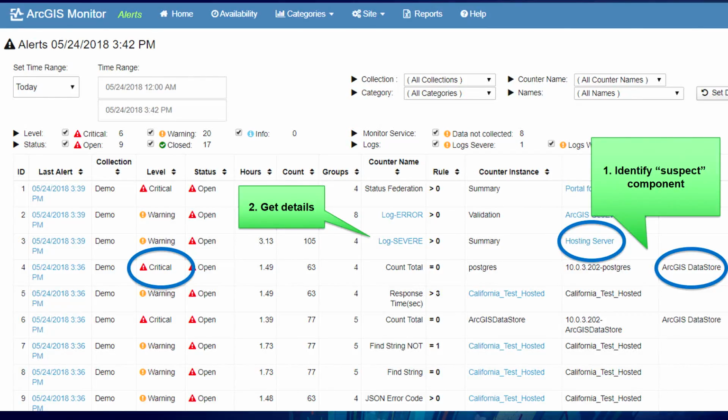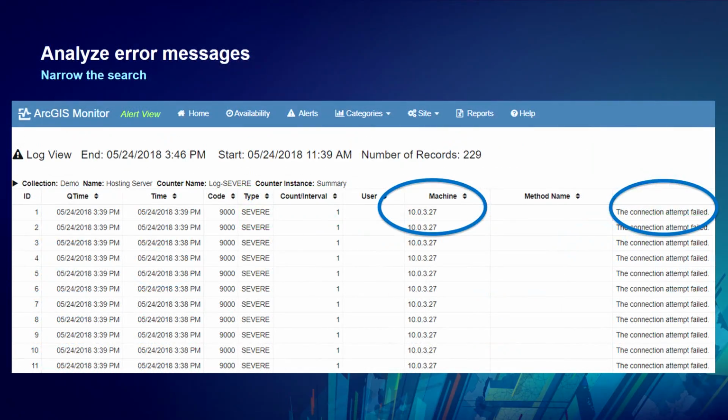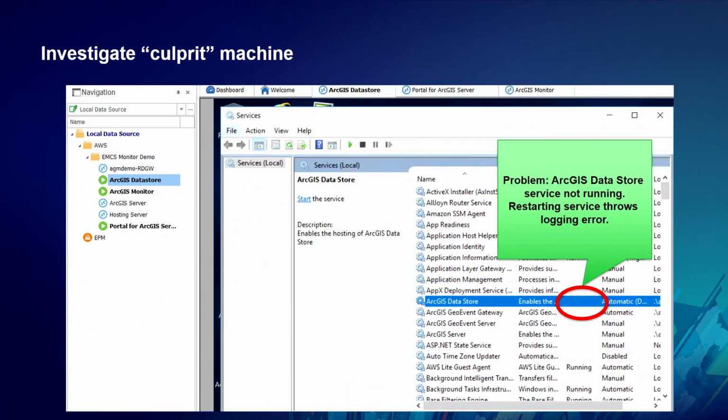But then you have this hyperlink, and maybe you click on this because most likely you won't even know where to go. So you click on this hyperlink, and it's giving you the machine IP. It's like, oh, okay, so I don't have to go and check every host. I have this IP, and it says I cannot connect. All right, so that's good. You're like, I'm going to remote desktop to this machine. I'm a new user, but I am determined to see if I can be successful.